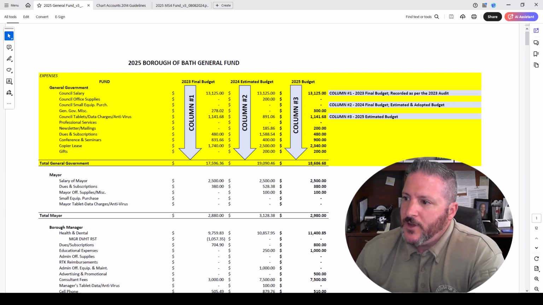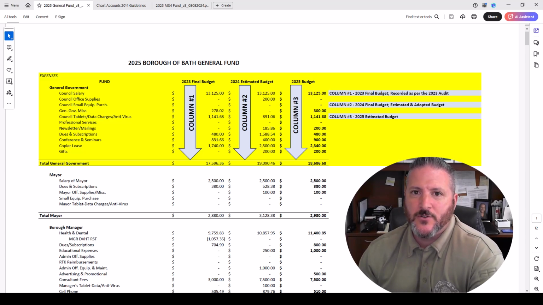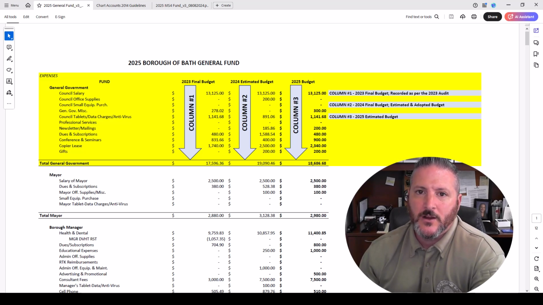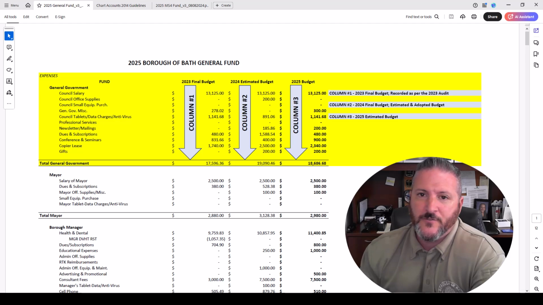On that note, I will talk about fund balance. What Bath looks at is that we have a budget fund balance, but then we also have the total fund balance. The total fund balance is basically everything that's left over in the checking account after all your expenses and revenues are calculated at the end of the month. One thing we do not do is show a balance forward or a total fund balance for the general fund.